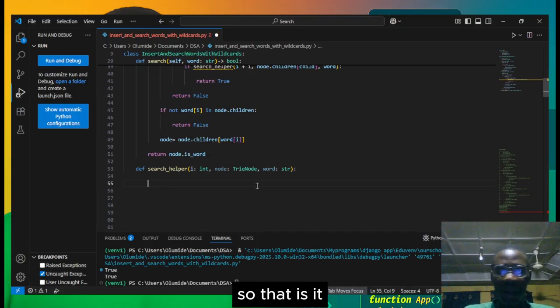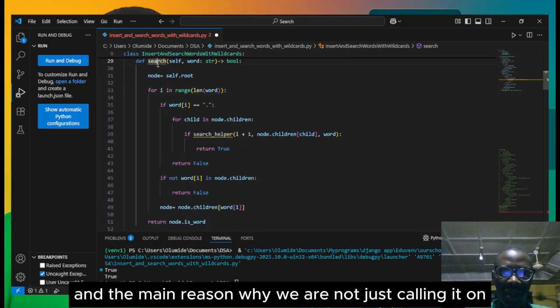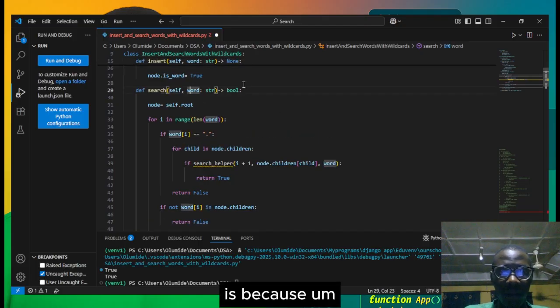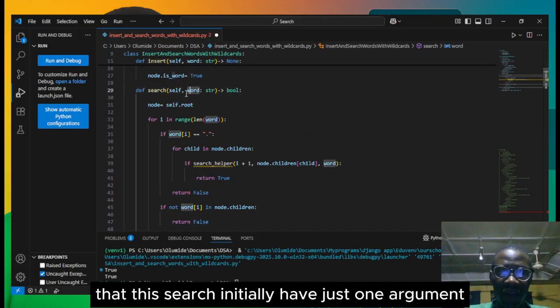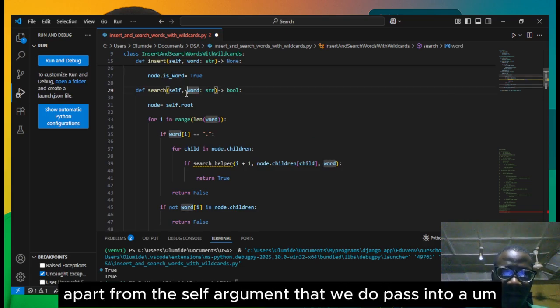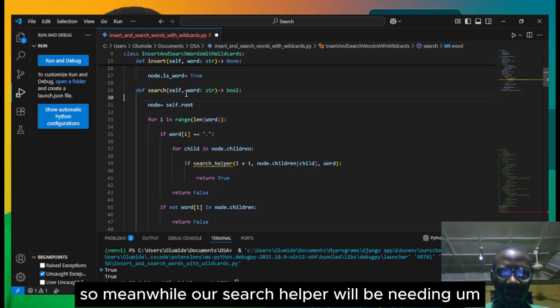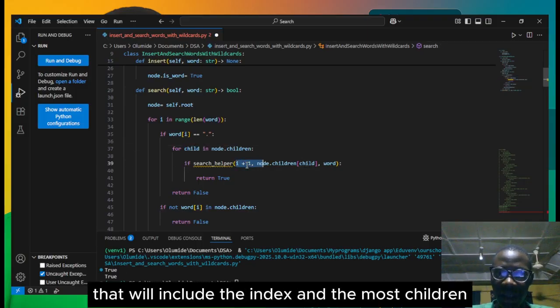And the main reason why we are not just calling it on search itself is because this search initially has just one argument, which is word, apart from the self argument that we pass into a class method. Meanwhile, our search helper will be needing more than one argument, that will include the index and the node.